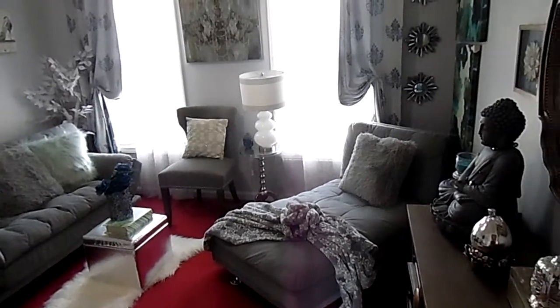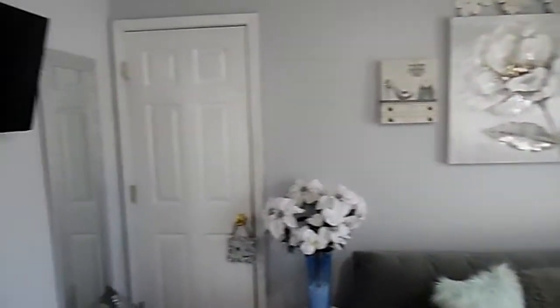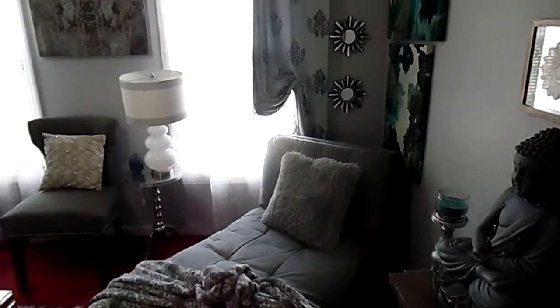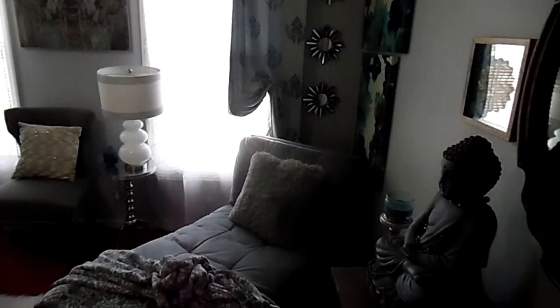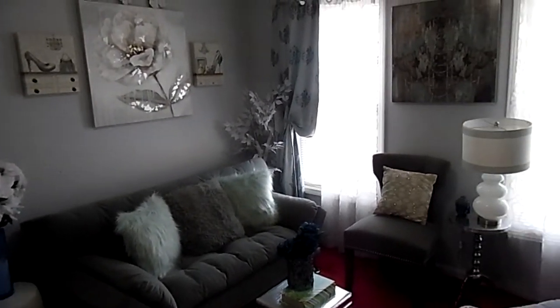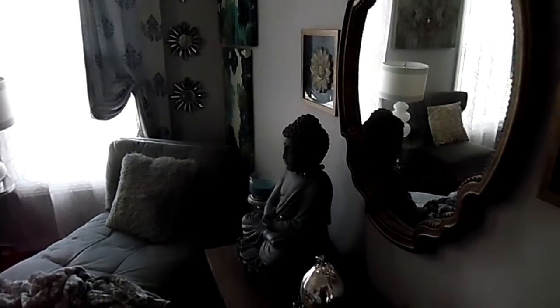As I open the door to the room, let's start — I'll give you a panoramic view first of all. We haven't been in this room in a while because I haven't really done anything. This is the room that my daughter stays in when she comes home from college — her birthday is Saturday so she'll be here this weekend. Normally I'm just in here relaxing and chilling. This is my zen room; my husband has a man cave and this is my diva space slash mom cave, zen room, whatever you want to call it.